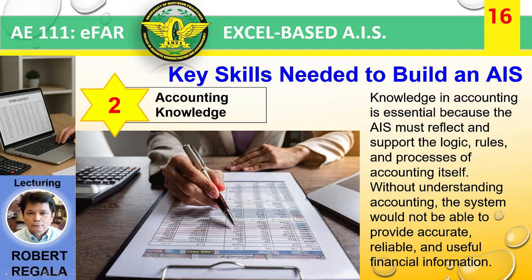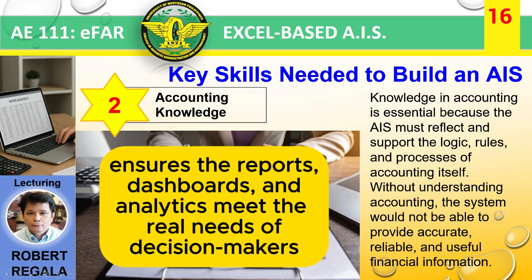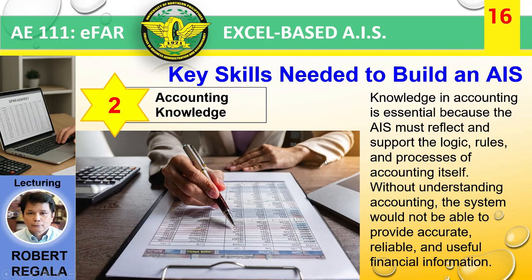The AIS must also provide management with timely and accurate financial insights as a decision support system, or as a source of data for data-driven decision-making. An understanding of accounting ensures the reports, dashboards, and analytics meet the real needs of decision-makers. And as businesses face changes in regulations, reporting requirements, and management needs, an accounting-informed system can be designed to adapt to these changes without losing accuracy.